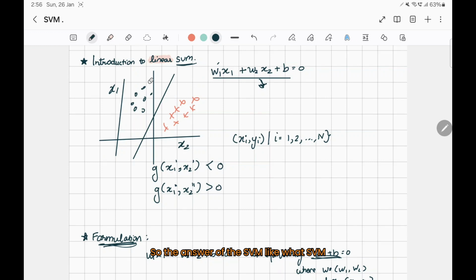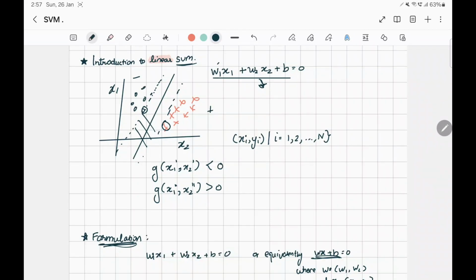What SVM tries to do is select the boundary which maximizes the margin. So we take this line, imagine holding it and pushing it parallelly towards both the negative class and the positive class. We want to maximize this margin. The first data point in either class which touches these boundaries is called a support vector. The premise of SVM is that only these points matter in determining the final boundary. All other training points which are further inside do not affect the optimal solution once the boundary is locked.